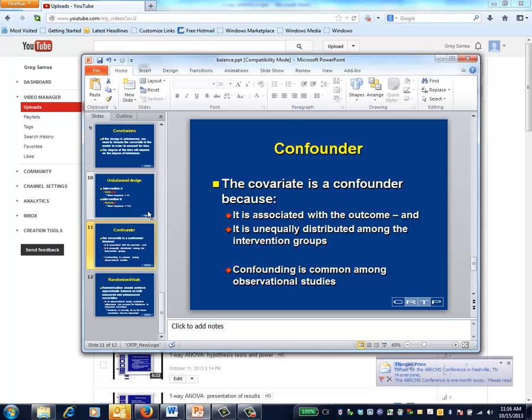Confounding is common in observational studies. You can fix the problem by including the covariate in your statistical model, assuming, of course, that the covariate has been measured. In practice, you usually don't need to bother unless both of the above relationships are at least moderately strong. In other words, this example isn't intended to imply that you should throw every possible covariate into your models. You shouldn't.